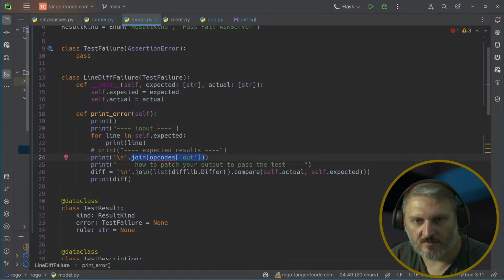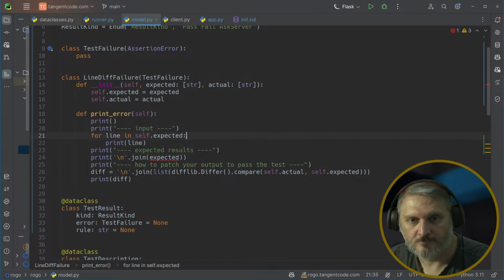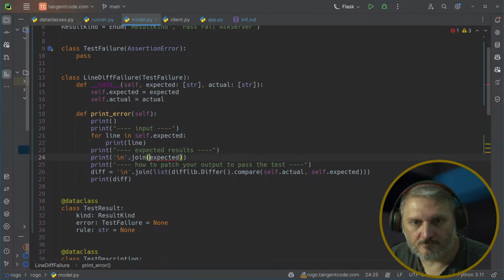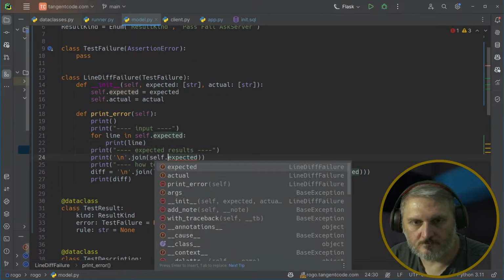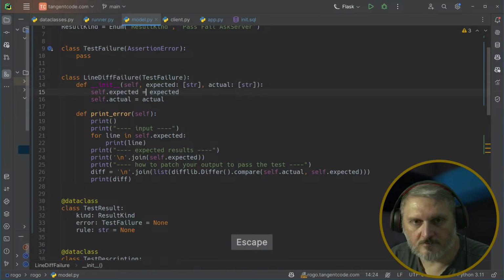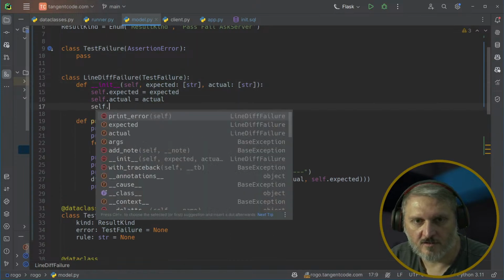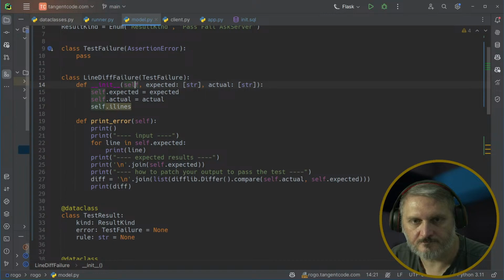Join. So print expected. Oh, but the input was also self highlines. Maybe I'll always have the island.